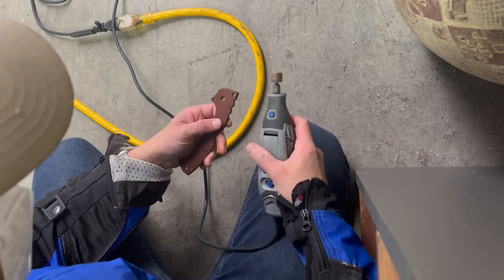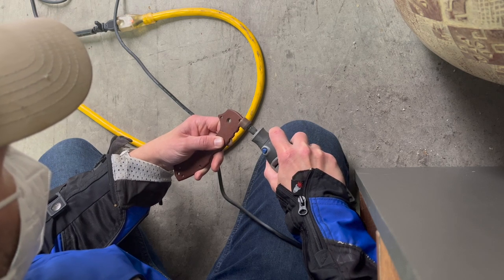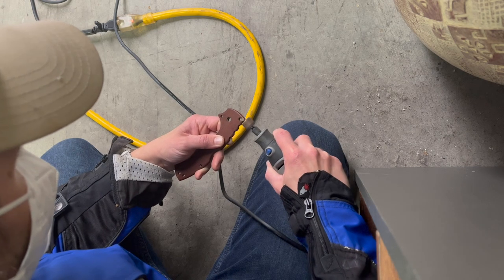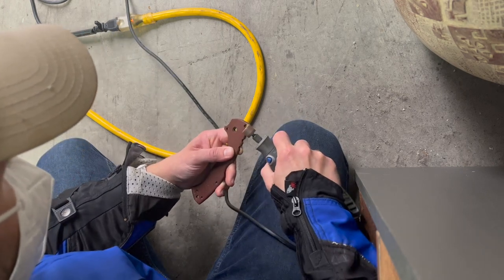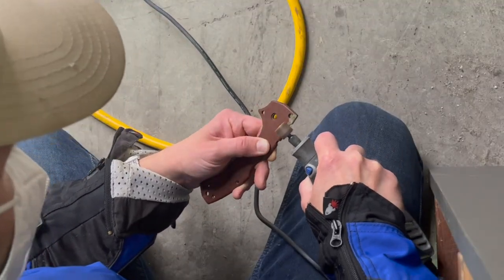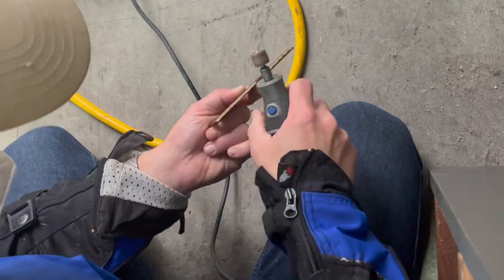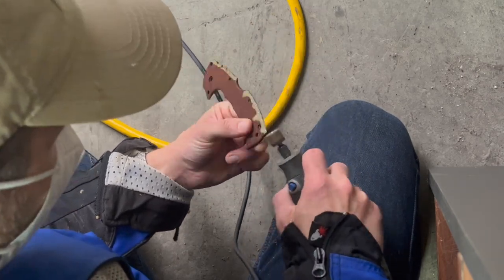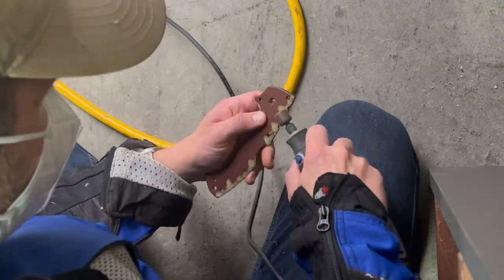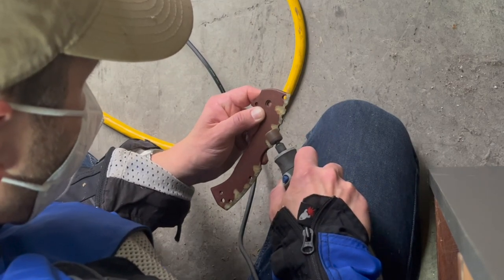As far as the Dremel technique goes, the look I'm going for is claw marks, or kind of fang marks. We're starting wide at the top of the sanding and narrowing out as it goes into the handle. I'm basically putting down a base and then putting in those fangs or claw marks from there. The wonderful thing about working with a Dremel like this is you can be a little bit random and it should still look pretty cool.